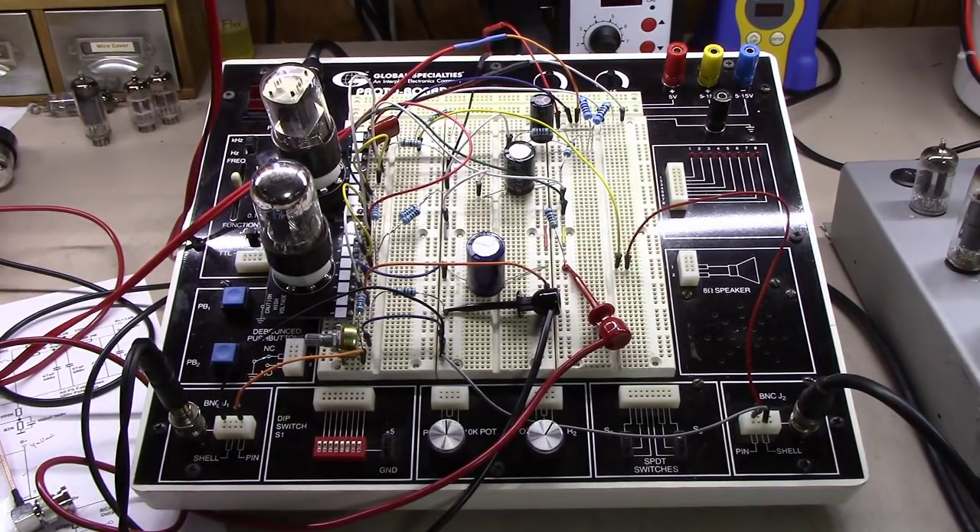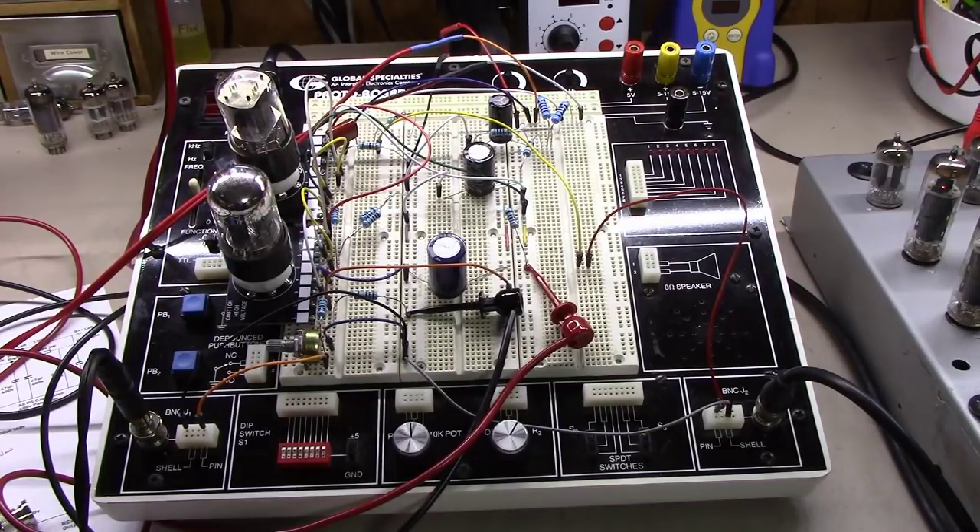I'm really happy with how this thing has turned out. I'm not quite ready to show the schematic on this unit yet, for a couple of reasons — I haven't really decided what I'm going to do with it yet. One idea is to build this thing, put it into a chassis, and walk you guys through it, just like I did the 807 build and the upcoming KT88 build, so you could go off and build your own preamp. Another idea was to buy up all the parts, assemble them into a kit, and sell them as a kit with an included assembly video.